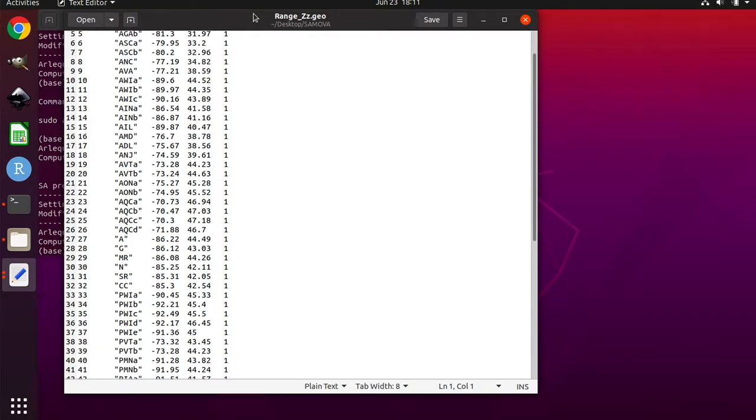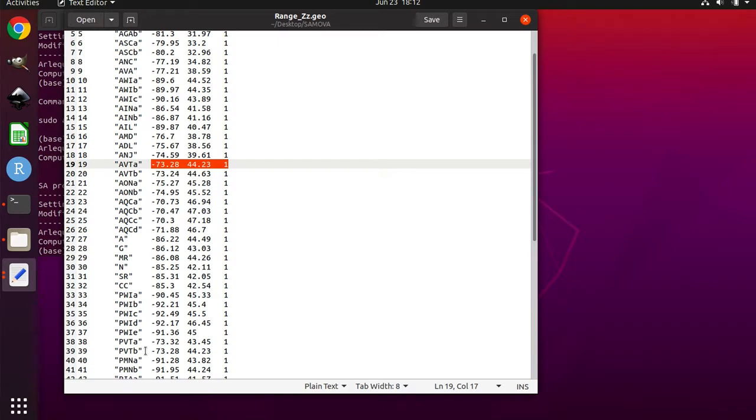This is a quick update to let you know that I heard from Dan and we pinpointed the exact cause of the problem. It was related to this issue of triangles where one of the sides of the triangle was 0. And that was because if you look at line number 19, this individual AVTA has these geographic coordinates here. And then if you look down here at PVTB, this individual has exactly the same geographic coordinates. And it turns out that it is because of these two individuals that everything was being thrown off.